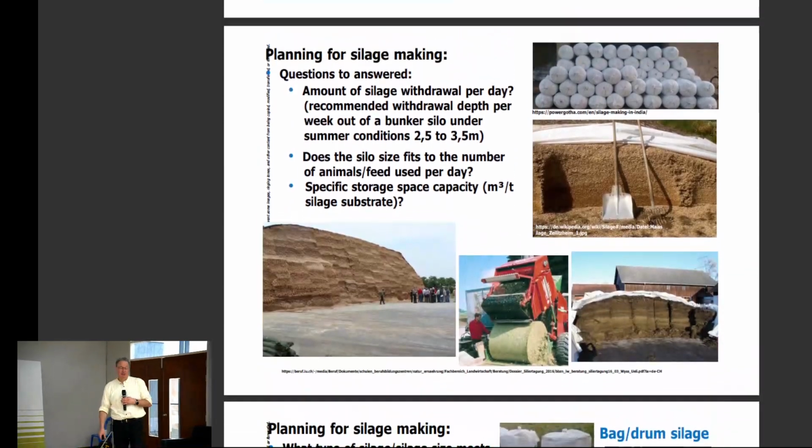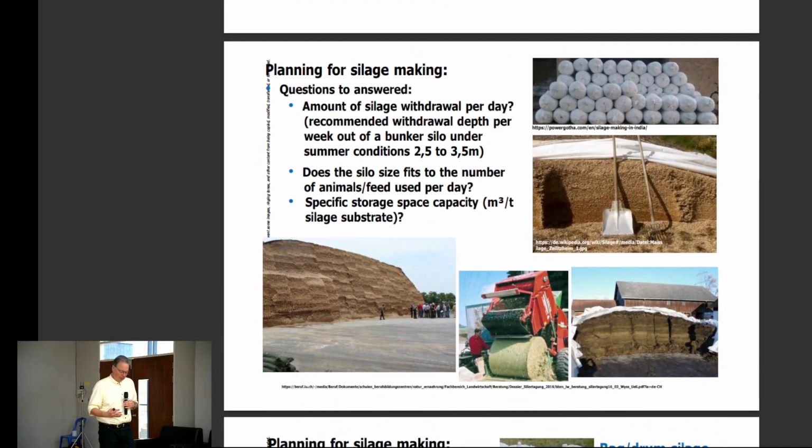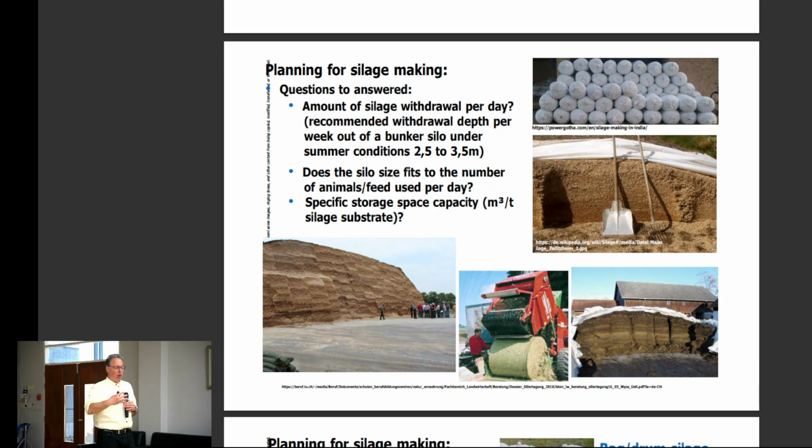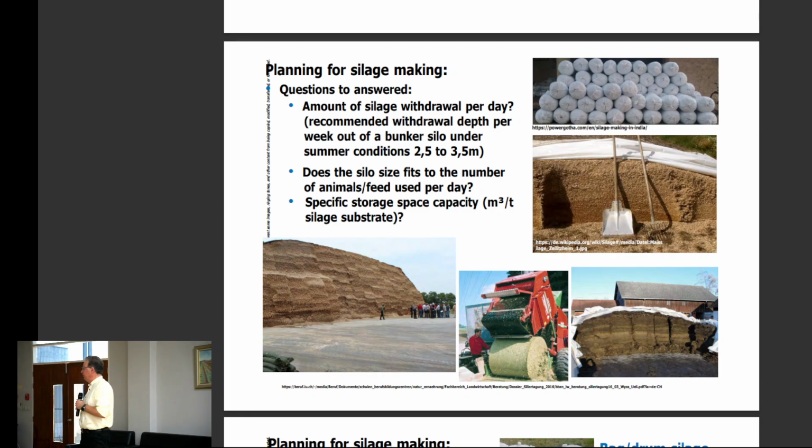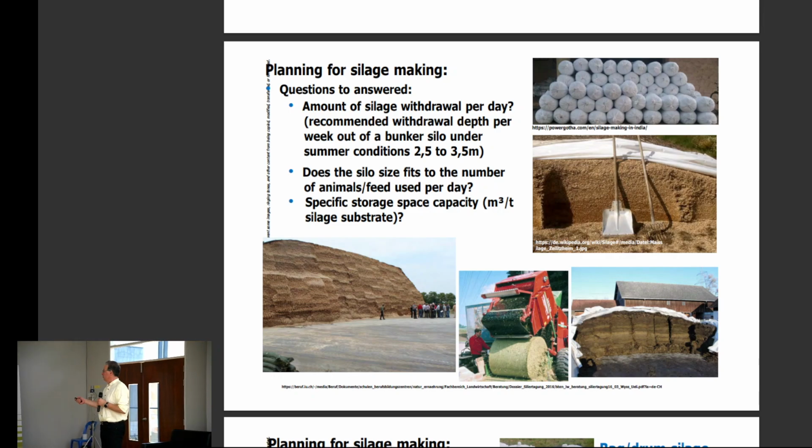So what I already said is you have to know what's the intake or withdrawal, the daily intake into the stable, so the daily withdrawal out of my silo. And here you see different kinds of silos, so small bags. That's the bigger one in Germany. That's from a kind of family farm in Germany.